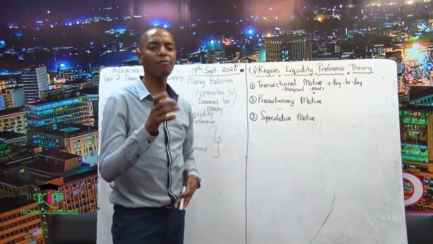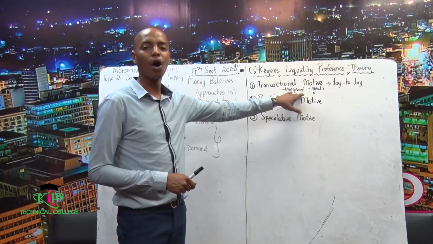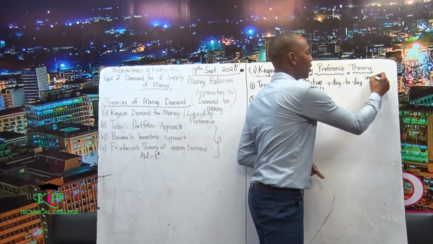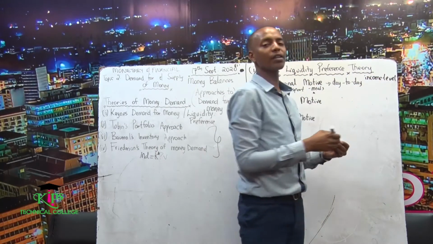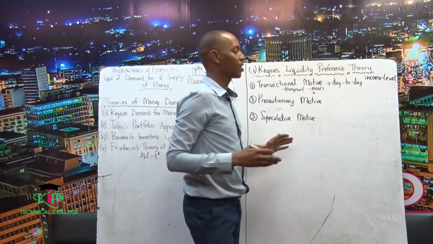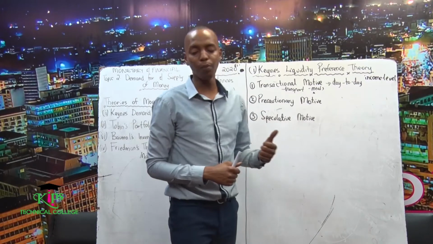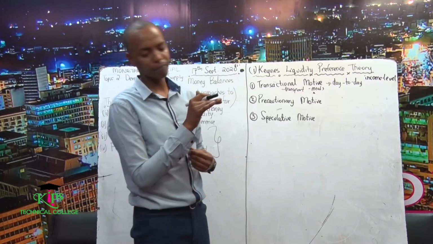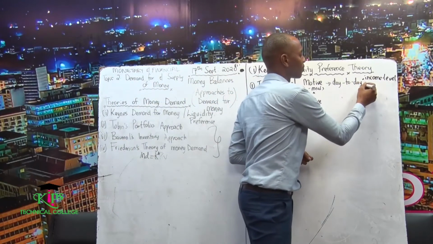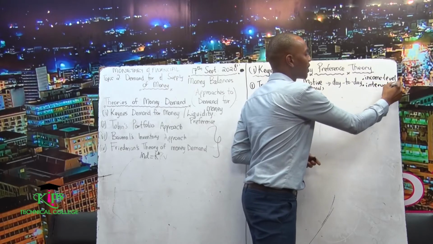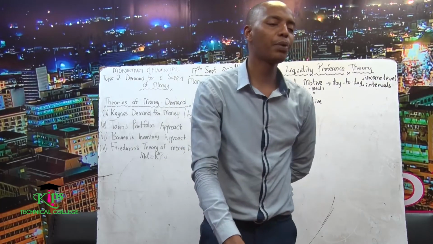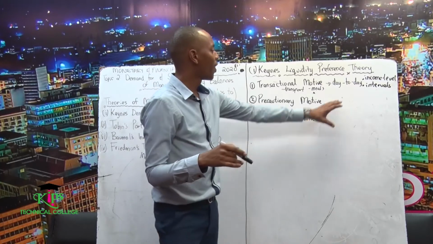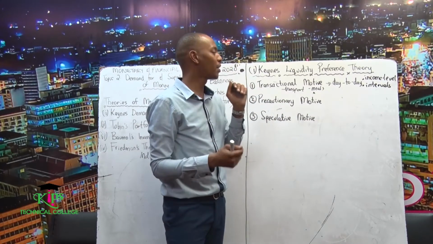Now, there are a number of factors that usually influence what makes people want to hold money in their pocket. The first one is the level of income. Of course, you expect someone that has a higher income to be able to hold more money for the transactional level. Then you also expect the intervals of payment. Someone that is being paid weekly, someone who's being paid monthly, someone who's being paid after a specific period of time, they'll have a different amount of money that they want every day.